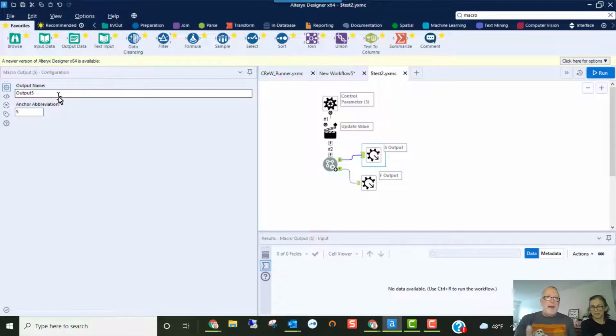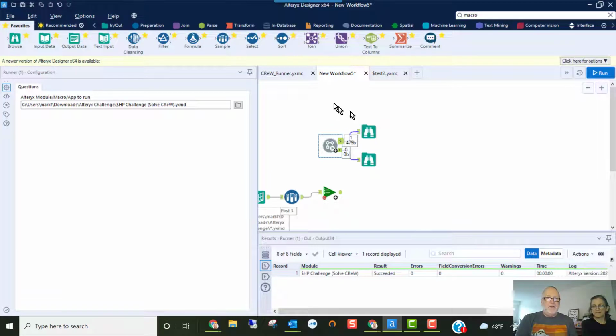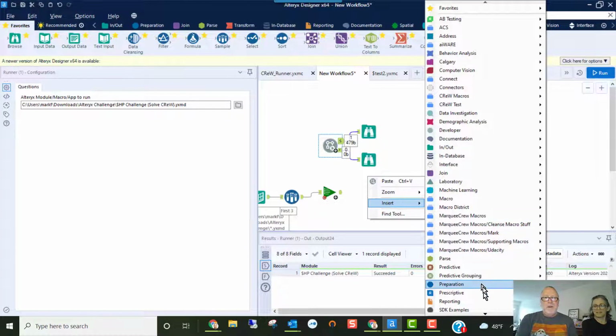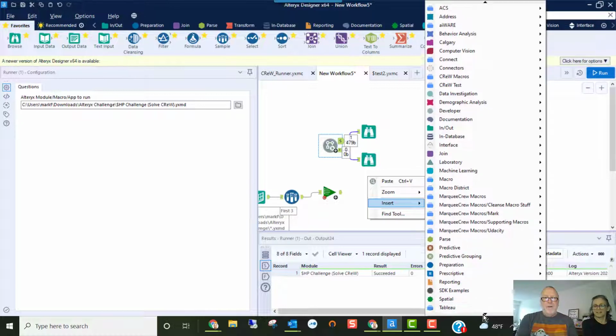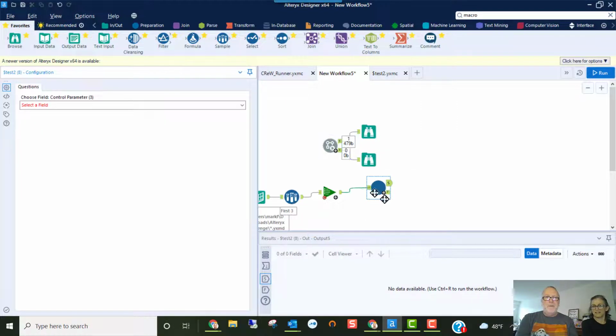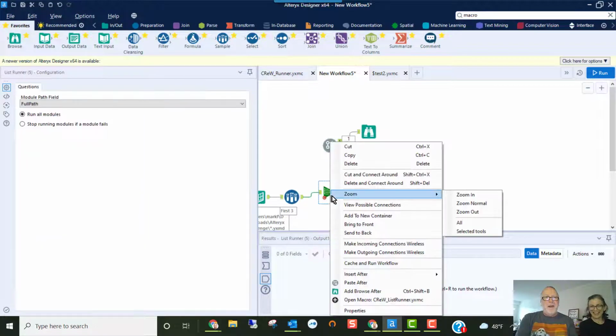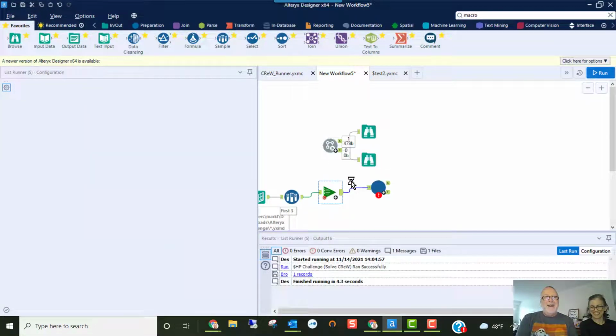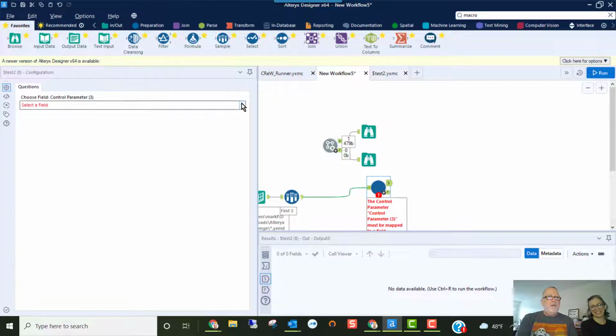It's now a macro that, like the other macros that I did the insert trick with, I will right-click, insert, scroll down, find the macros, and there's test2. Oops. No problems. Right-click, delete, connector, and connect around. This macro, choose the control parameter.